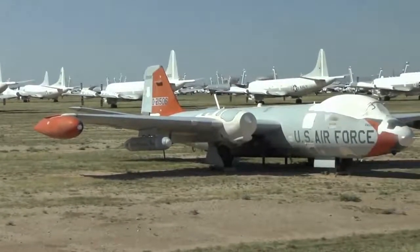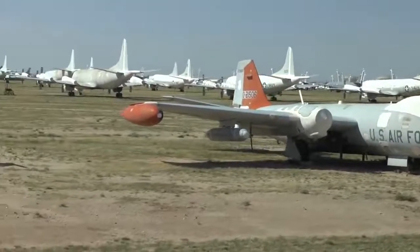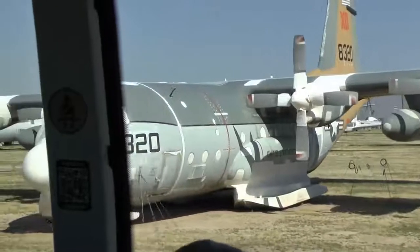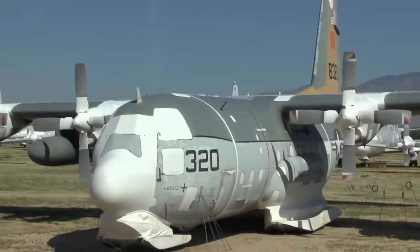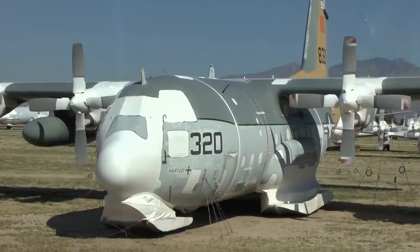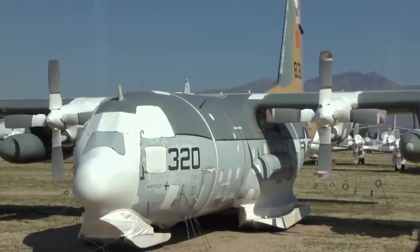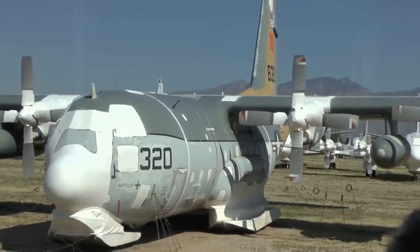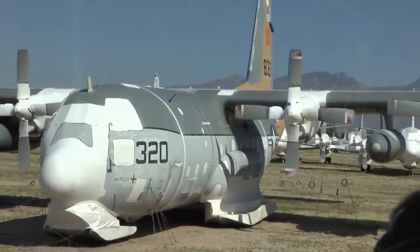On your right is another C-130 — look where the gear goes on that airplane. Those are skis. This is an LC-130. You may remember October 1999, when a woman scientist at McMurdo — the New York Air National Guard flew an airplane like this, made one of the earliest winter landings in Antarctica and rescued that woman scientist. Unfortunately, her cancer returned and she passed away about 10 years later in 2009.